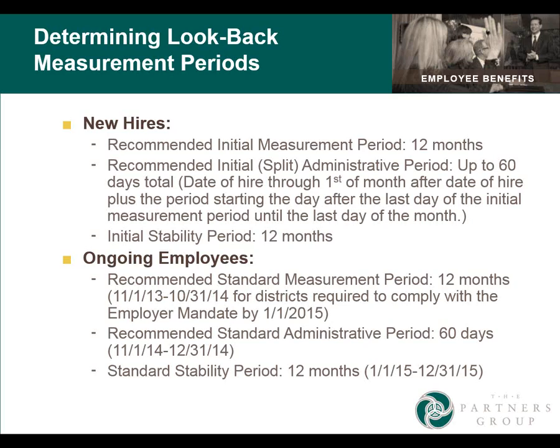You'll have to use the monthly measurement method, and the downside to that is that you could be subject to a penalty of $250 per month for every employee that works greater than 130 hours in any month in which they work it if they weren't offered coverage. So even though you might only have 2 out of 200 substitute teachers that averaged 130 hours over that full measurement period, if you had 20 that were over 130 hours in any one month, you could be subject to 20 times 250, or a $5,000 penalty for that 1 month.